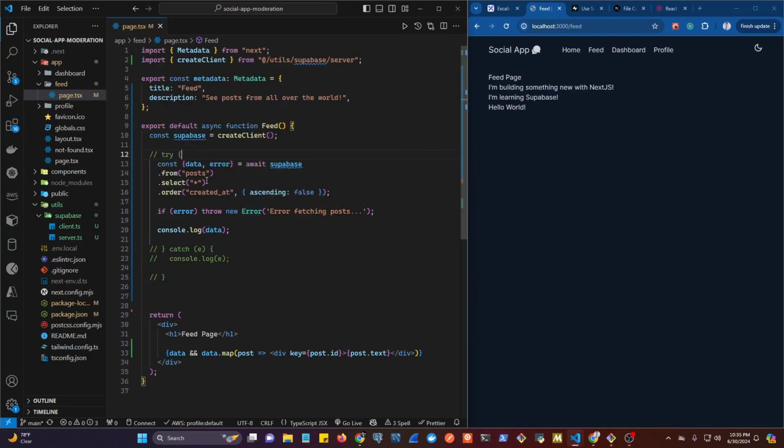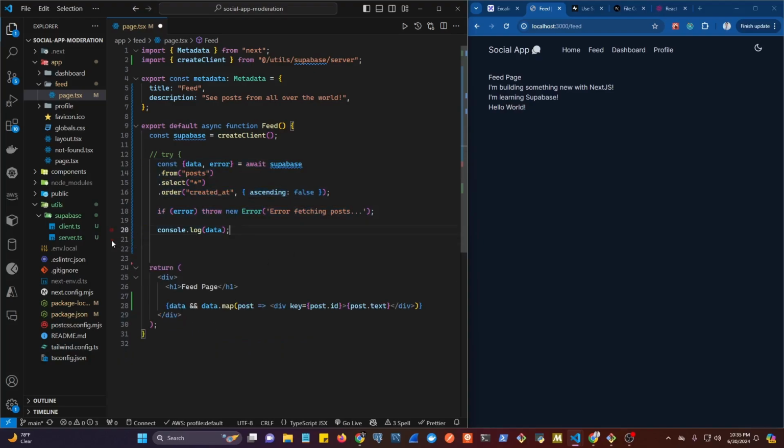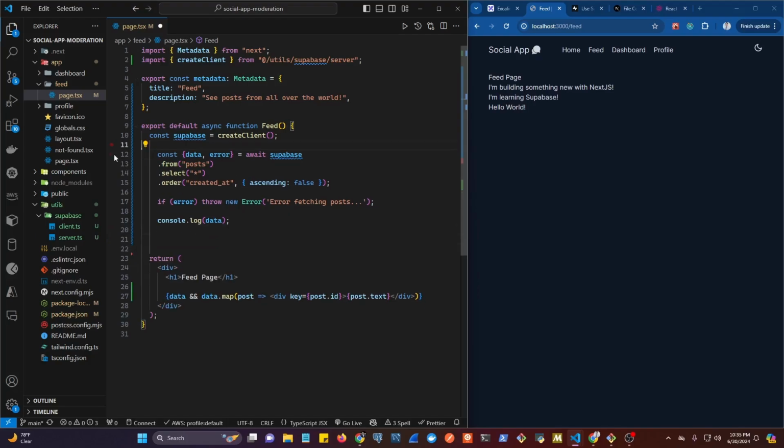Oh, don't worry, we can just do it without the try catch for now because we're still gonna move this logic. We're just not gonna keep it here. We're gonna move it to a separate file. So sorry about that. We just remove it for now. And we should be able to render this on the screen. We can see we have our 3 posts and we are reading the data from our post table.